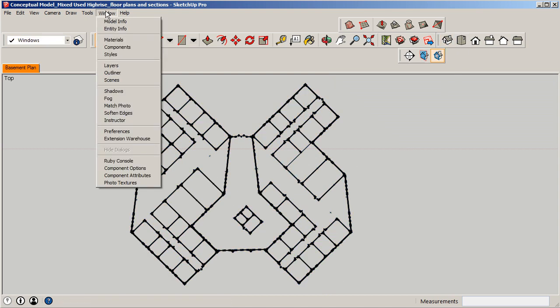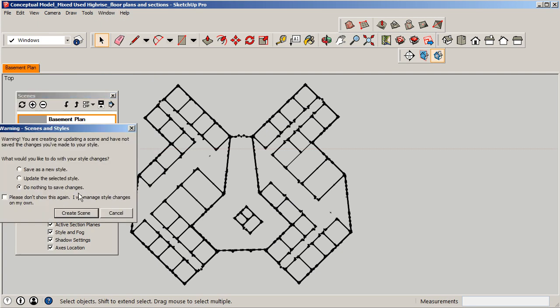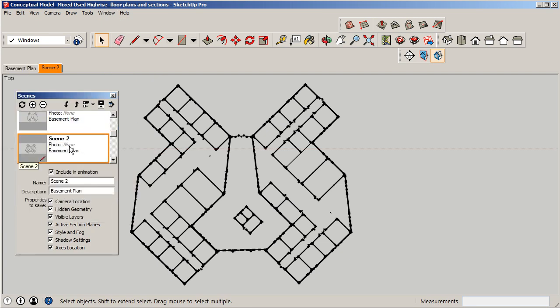So I'm going to go to Window, Scenes, plus to add a scene, create scene. We'll say floors 1 through 5, and for the description, I'll say typical floor plan, floors 1 through 5. Easy as that. I'll hit enter, the information jumps up there, and we are in good shape.